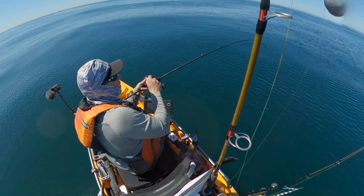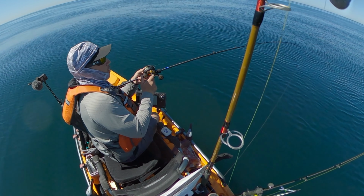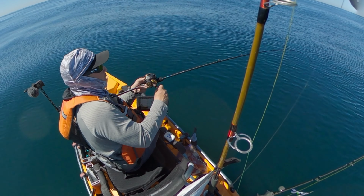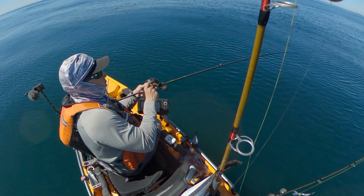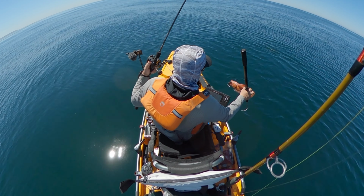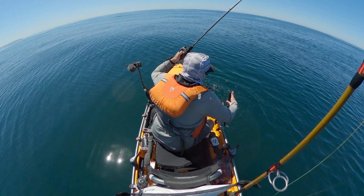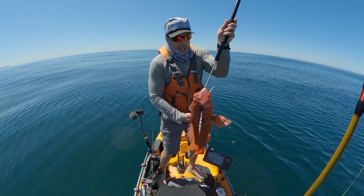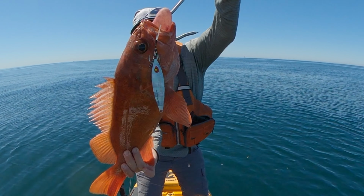You guys, I'm on something huge. My other battery died. I've only got like 30% on that, so. This is where I caught that lingcod. Pull and drag. Like I said, 15 pound test, so be very careful. This thing's incredible. Look at this thing. Don't want to fall in. Beast.